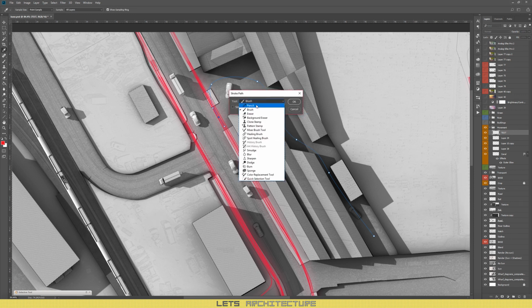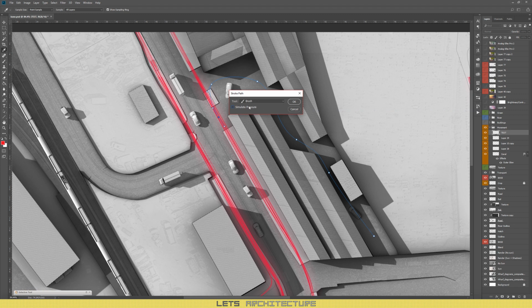By default you would have pencil selected, so change it to brush and make sure that simulate pressure is turned off. Actually there are two options, so I will show you first with the pressure off.